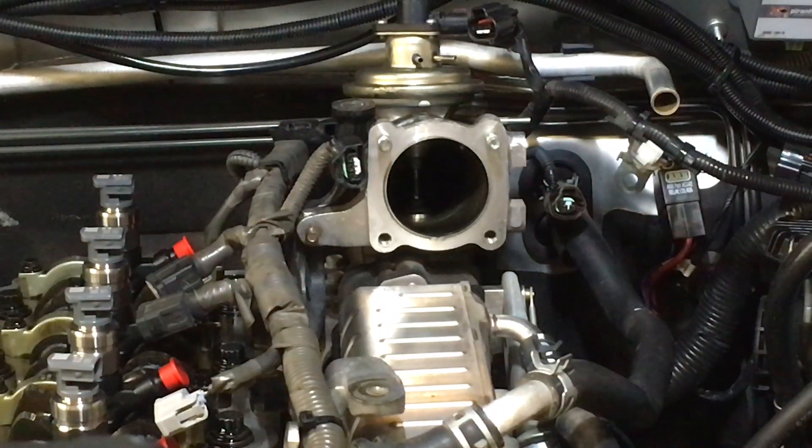That's the EGR thing. I don't care if you put a plate in there or not. It doesn't make any difference to me. If you need one, k-on.com.au on eBay, k-on 4x4 — they've got the plate, 7mm hole, quality, Australian made and all that sort of thing. So if you're going to put one in, good on you. It works. I'm just showing you that I've seen vehicles with them in there like this one — been there a long time, it definitely works. It's cheap, it's reliable, there's no need to do anything else. Your EGR system still functions — you haven't disabled it. You just reduce the flow. It's a flow reduction device and it's a good balance. All the results we've seen show it works really well.